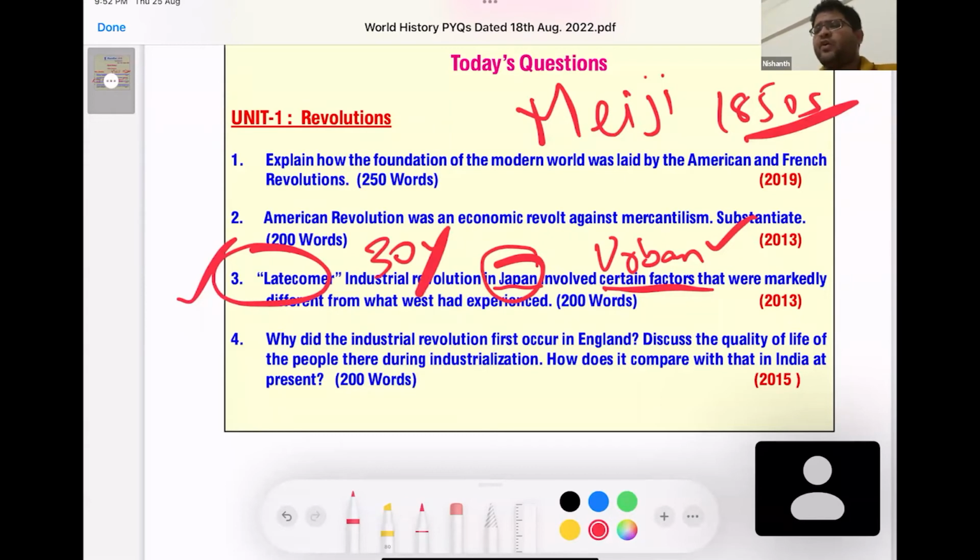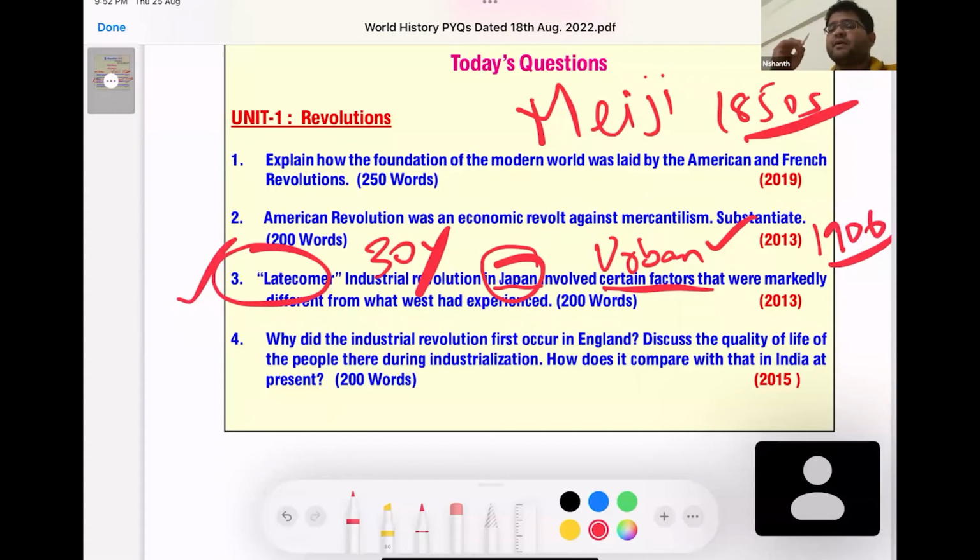And we all know the famous 1906 war with Russia, where Japan could defeat one of the world powers at that time, Russia, which was a very great thing. And also, it went on to defeat China. So the defeat of Russia and China by a small nation called Japan showcases the industrial might of this nation.